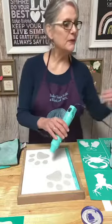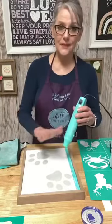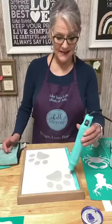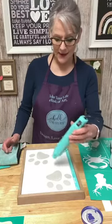You want to dry it really well because we're going to put the words over top of this. I'll probably put a little bit of wax back over it also.